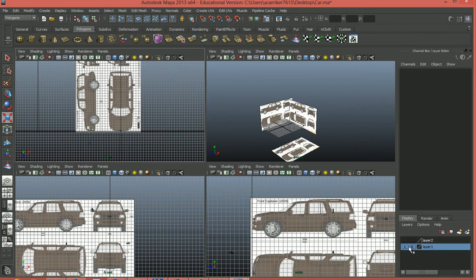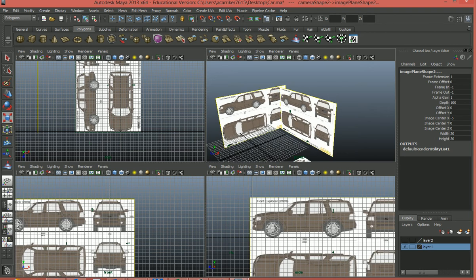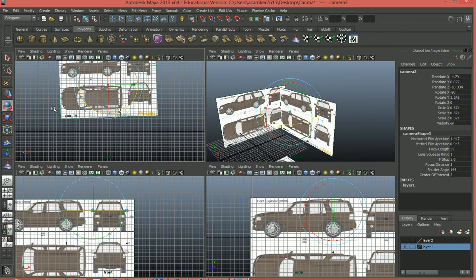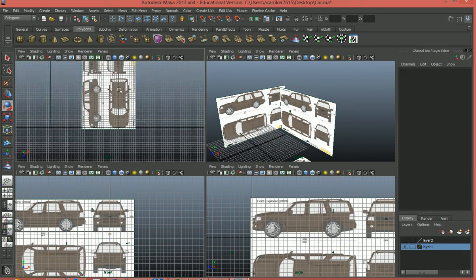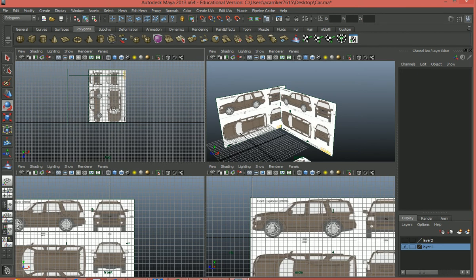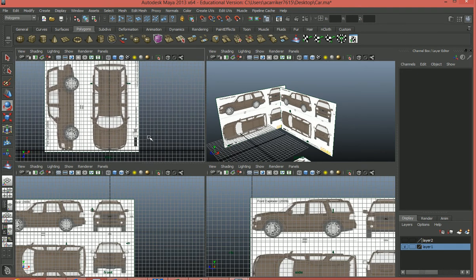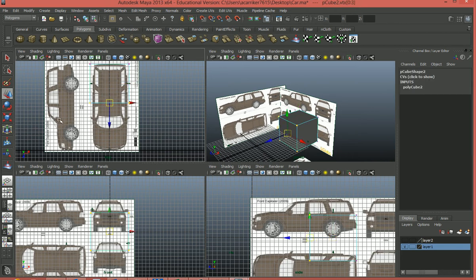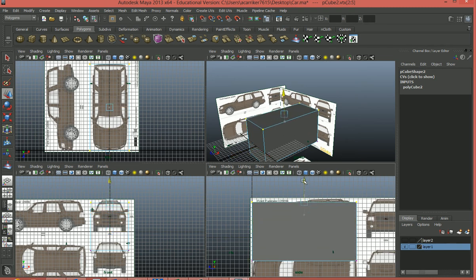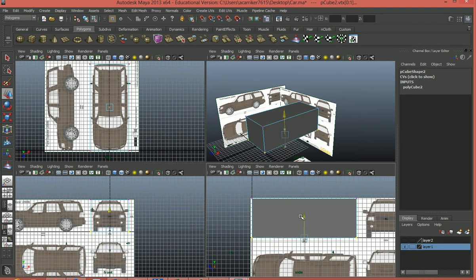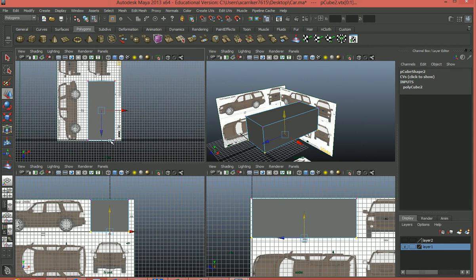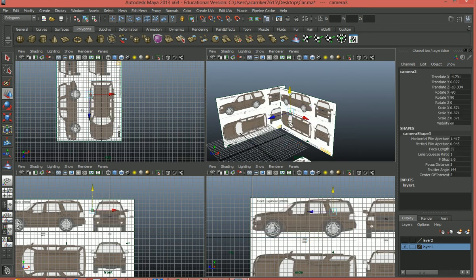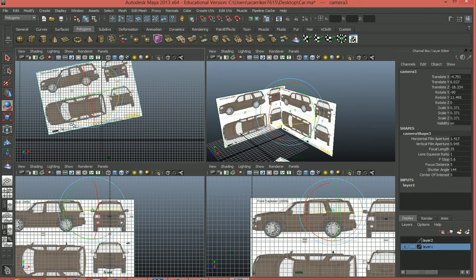Probably what you'll have to do at the very beginning when you bring in your top view camera, your top view will probably be looking in this direction, and you'll need to rotate it so that your car is actually driving this way on the top view. That'll allow you to line up your shapes. So if I came in now and put this box around it like we did before, you can see it starts to follow the shape of the actual car. So we can box in the car in all views this way, right? There's no way to box in the car if your top camera is rotated in this direction. It just can't be done. So make sure it's rotated the right way.